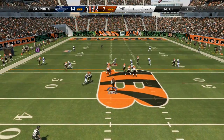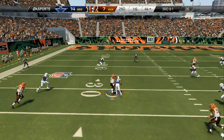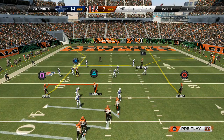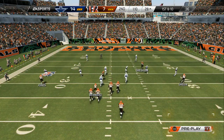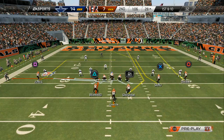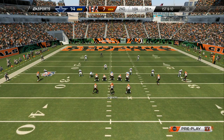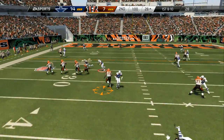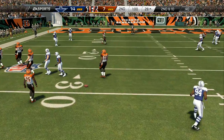Johnson's got it in the gun. Eyeing that left side. Catch is made. The best way to keep the other offense on the sidelines is just keep marching down the field and picking up those first downs. What a good job by the offense. Play number 6 coming up on this drive. Into the open flat. That pass was hurried.